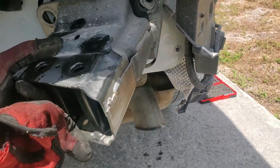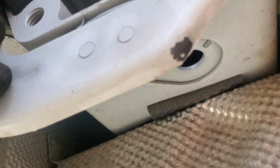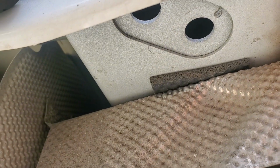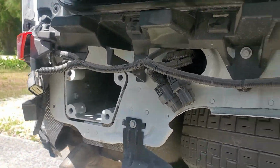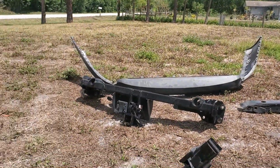You remove the two upper bolts. There's two bolts underneath at this exhaust tip, so I had to bend down the heat shield to expose it. There's one, there's two. Same thing on the other side, pulled straight out. That was that. I'm going to slide that thing in a minute.